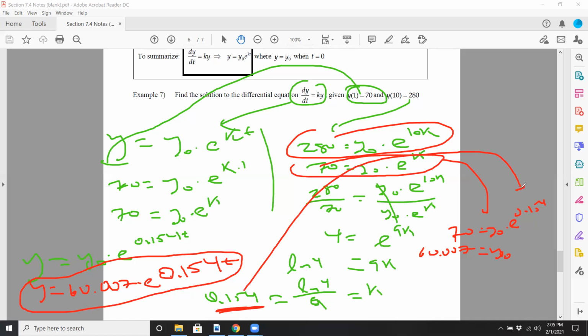And I'll ask that as a Google form. So if you do round too soon, your answer might be a little off at the end here when you're solving for the initial value. So be mindful about that, because the College Board would actually take off a point if you don't have this rounded to 3 decimal places correctly. So you don't want to round too soon. That would not be good.